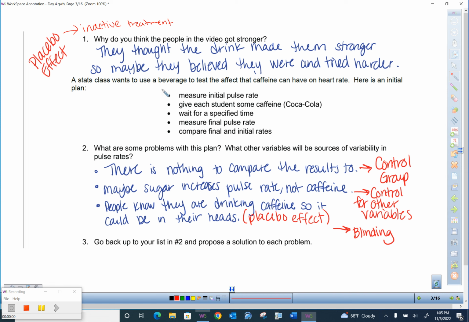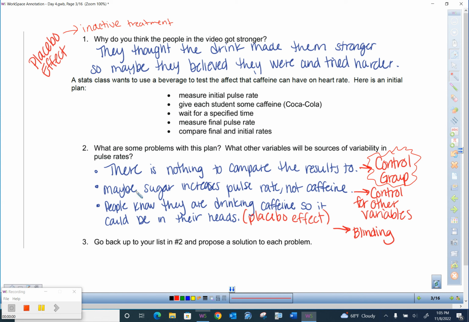The next thing you were asked to do was talk about this experiment that was done on caffeine and identify some of the problems with it. Remember when we were talking about an experiment, you have to have two different groups. You have to have somebody who has the treatment and then some part without the treatment. So there's nothing to compare the results to. Something like you didn't split it into groups. We need to make sure that when we're building an experiment, we have to have a control group, or a group that does not have a treatment. So make sure that you have some part indicating that.